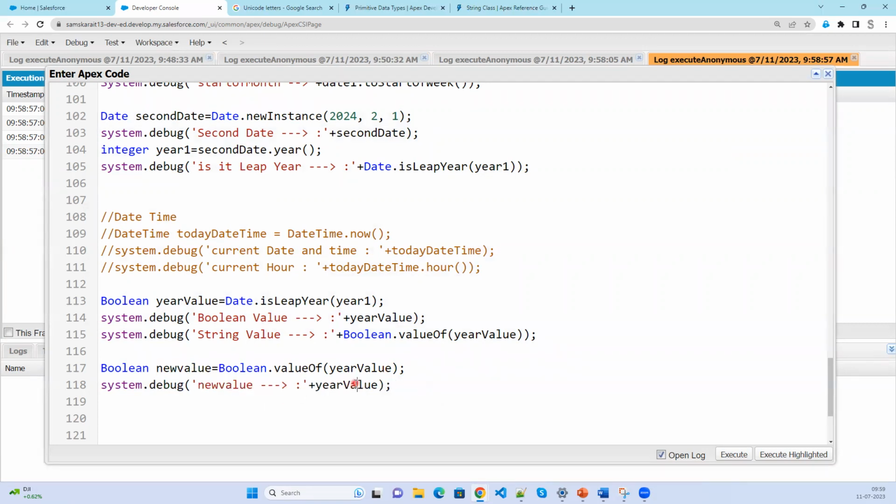What will happen if I execute this? I'm converting the Boolean value of whatever this value is there. Now here, value of is giving me the string. Let's say here, new value of.